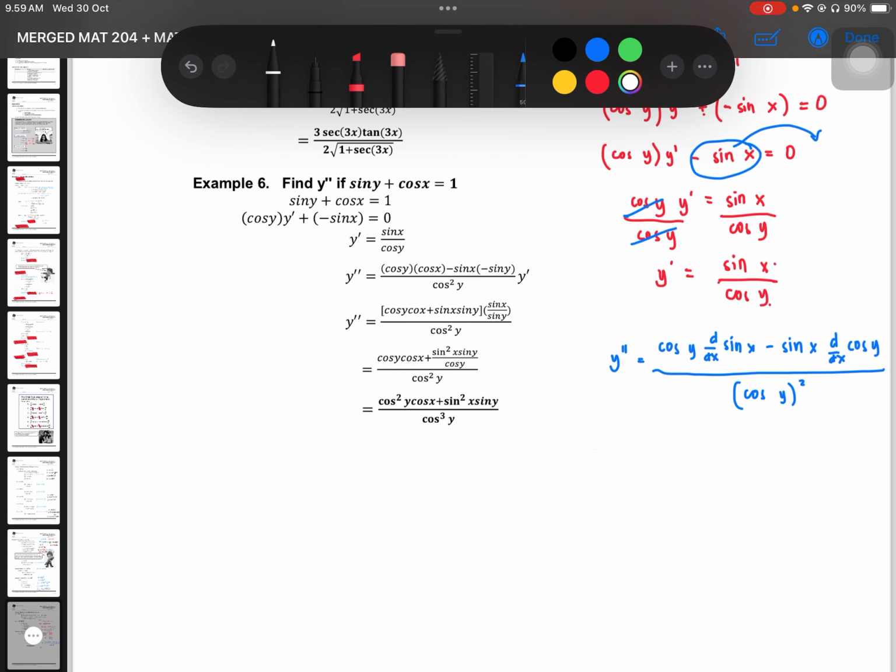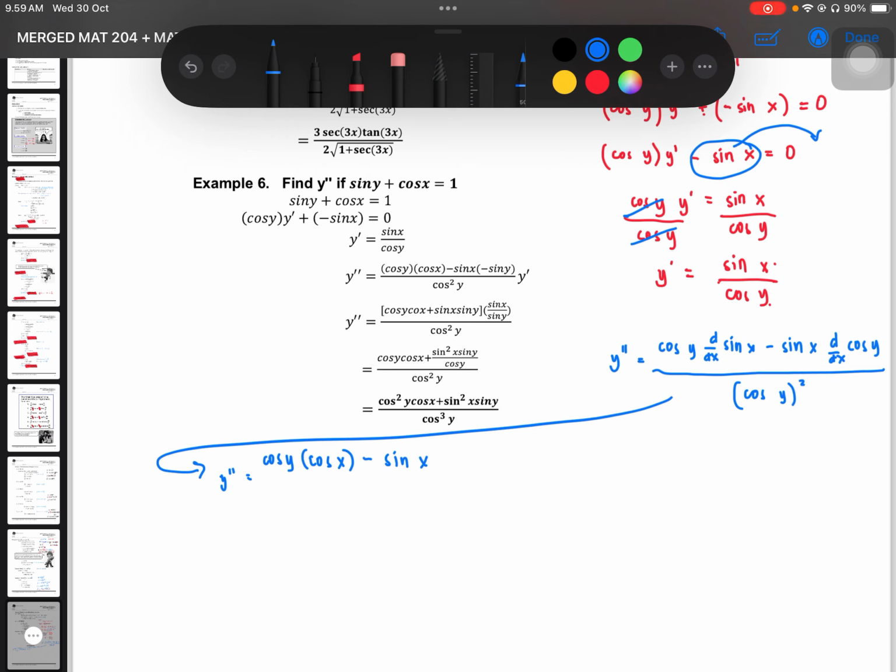Dito ko na lang isusulat. Okay. So, now, y double prime is equal to, si cosine y, kopya. Then, derivative of sine x, it is cosine x. Okay. So, actually, kaya siya naging cosine x na lang kasi 'di ba derivative of x is just 1. So, no need na i-write yung 1. Then minus sine x.